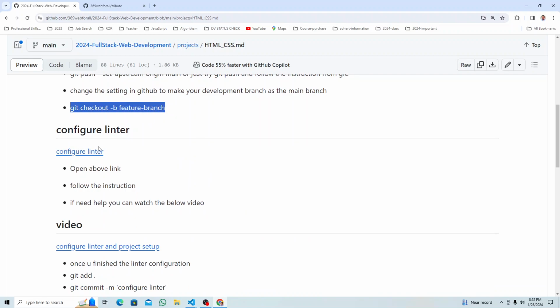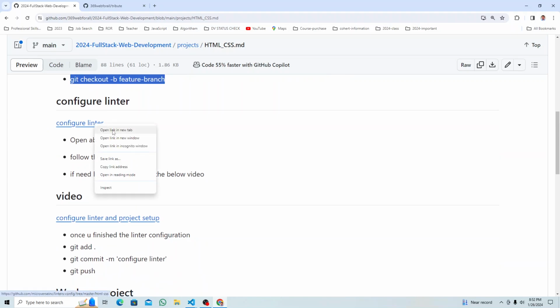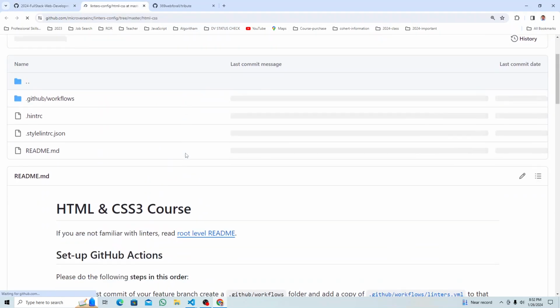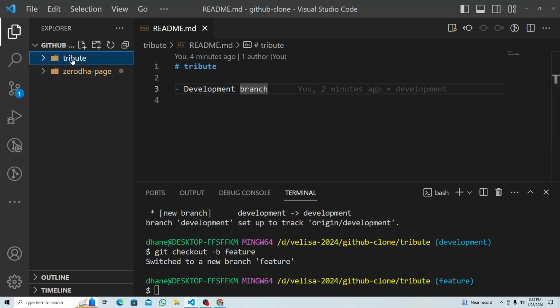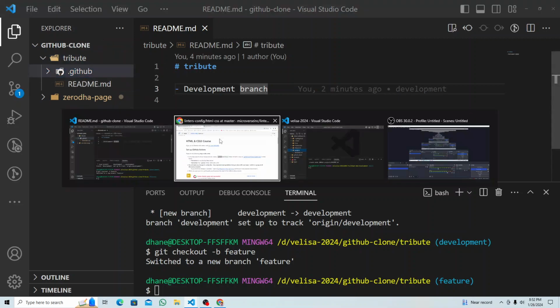So it's time to configure the linting. Let's open this in a new file. It says create the folder .github. Make sure you are in the right folder when you're working. So let's do that: .github. Okay, simple.